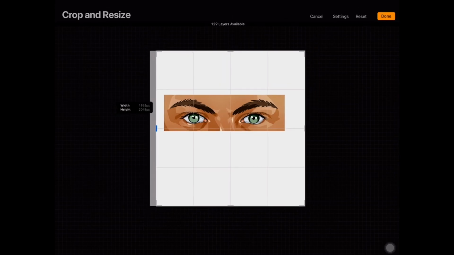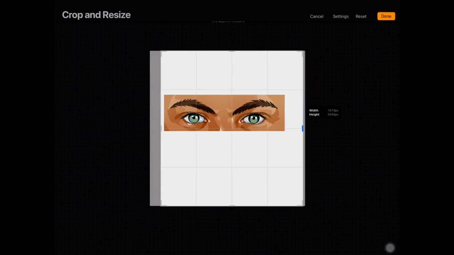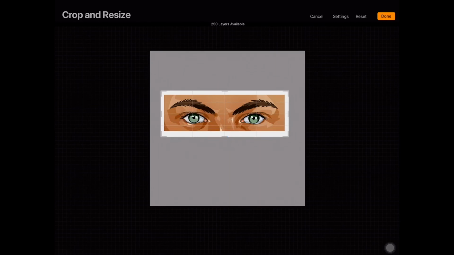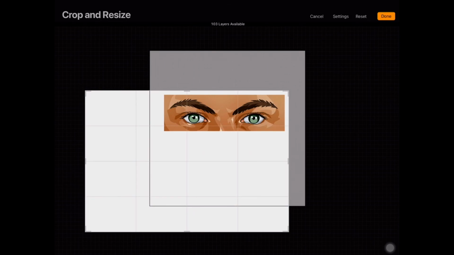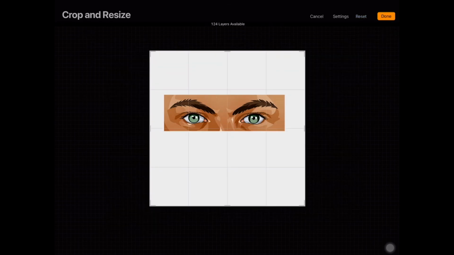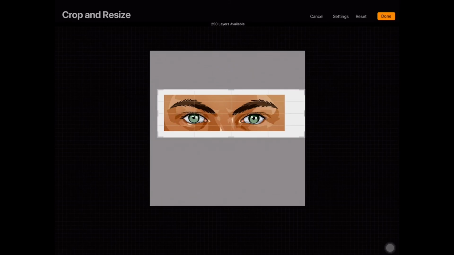So here you're just going to slide these things to your desired shape, like that, or you could make it bigger, which I don't know why you would want to make it bigger for a drawing this small, but you can. So let's say that I wanted that.